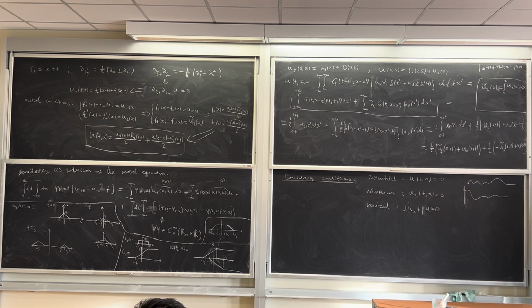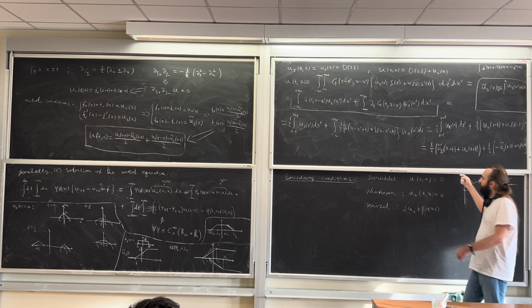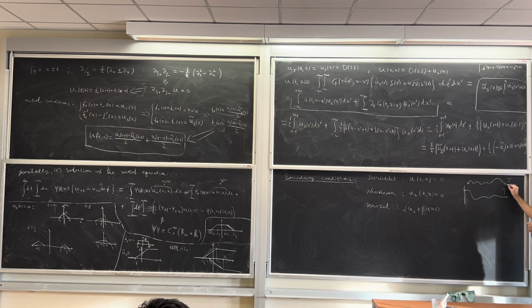Yes, so which physical system can realize this? Remember when we derived equations of motion for this string, we said that it has some tension T. This force, which equals u_xx, appeared because when this string is not completely straight, the tension does not compensate itself on the left and on the right. There is some angle.